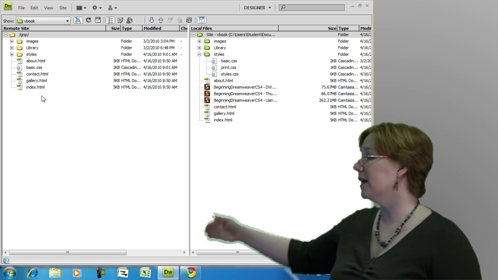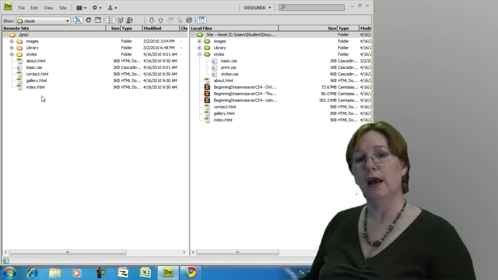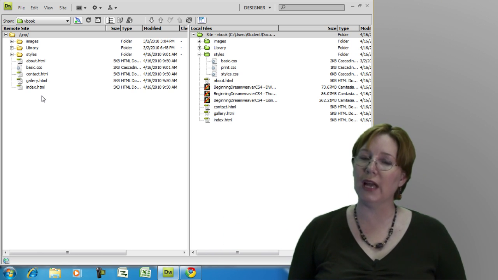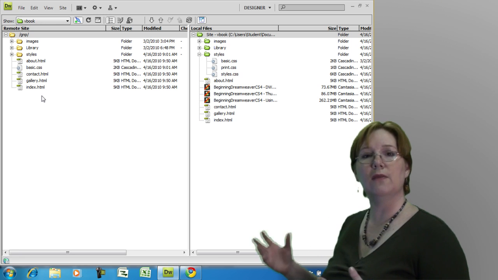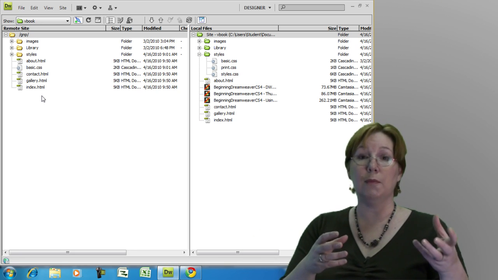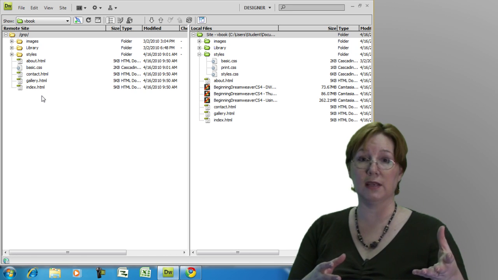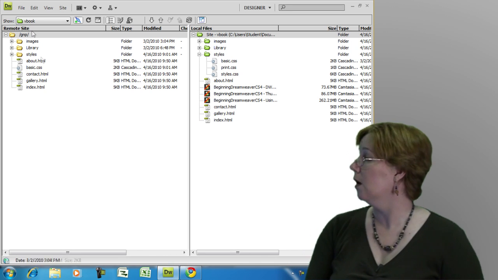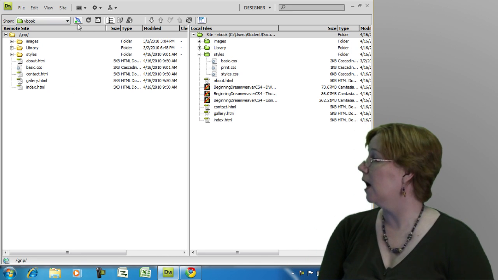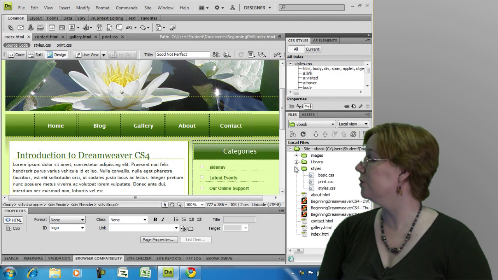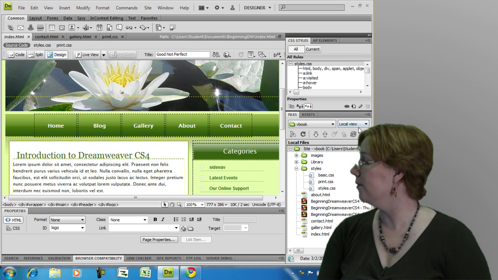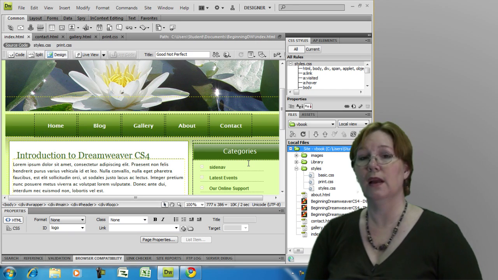Now I've got all of my information synchronized, and I'm going to start checking my public site. But this is the process of uploading, getting and putting files, and synchronizing files with the server. Once I have done this, I can disconnect from the server and come back to just showing whatever set, whether it's local or remote, that I want in my main screen.